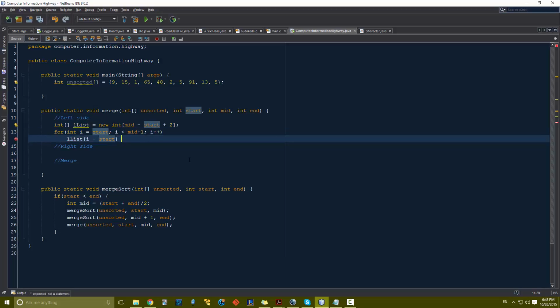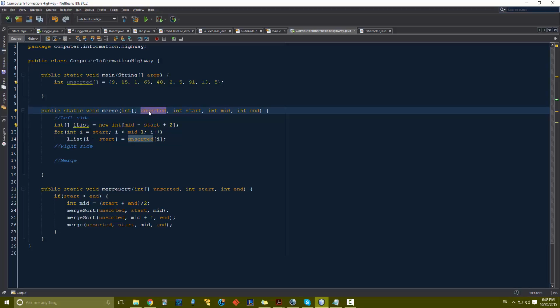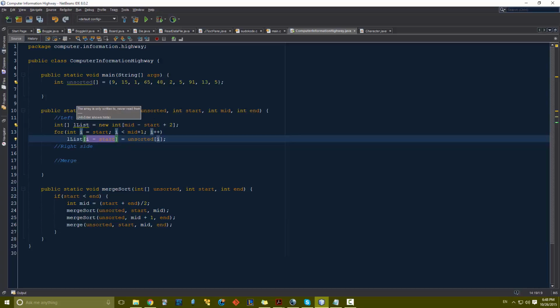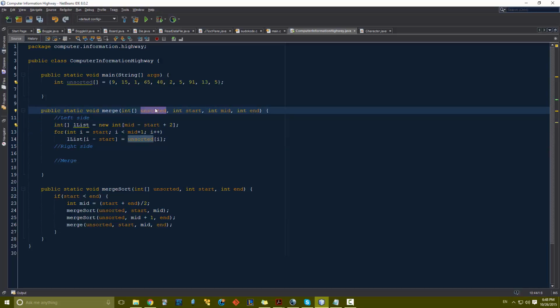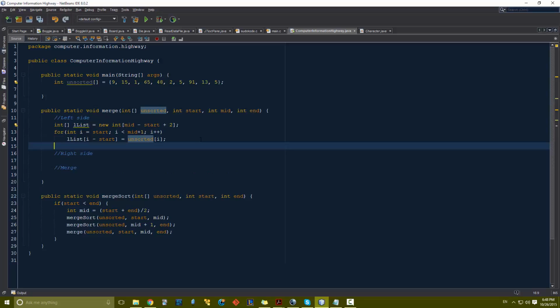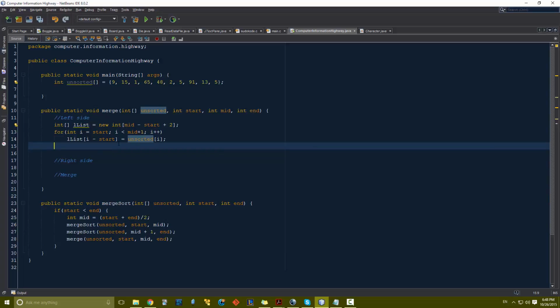So that becomes I minus start, and we want to set that to unsorted of I, because we're going to be using the position in I, and we want to make sure that this list doesn't go out of bounds even though we're using a smaller array size for it. So this is going to stay inside of the bounds of our list, because our sorted list is going to be split up into those sizes. I don't know if that makes sense, but I'm hoping it does. So now we're going to work on the, oh, sorry, there's one more thing we need to do. So we need to set our list.